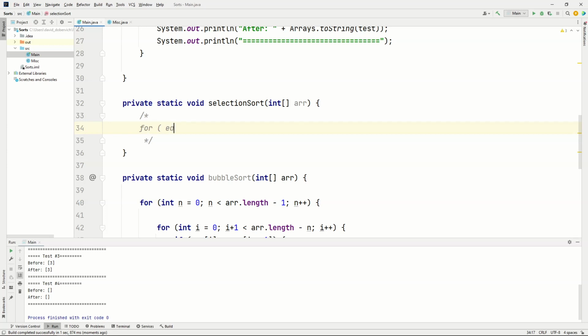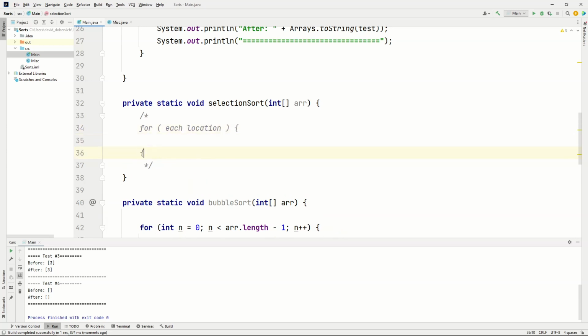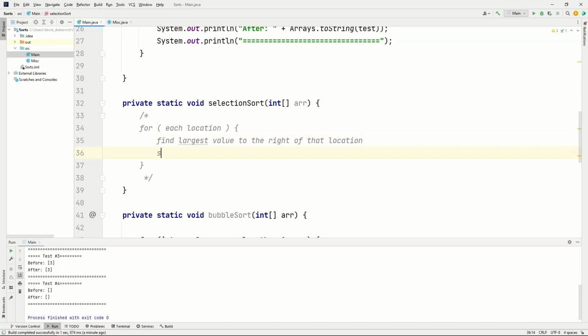The idea is for each location in my list, I want to find the largest value in that location or larger, or let's say, I'm going to find the largest value to the right of that location and then swap that largest value into the location.